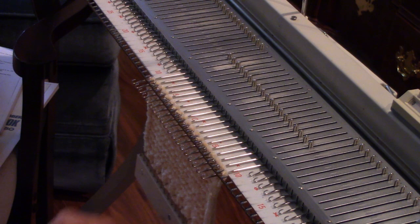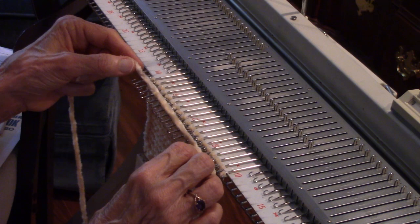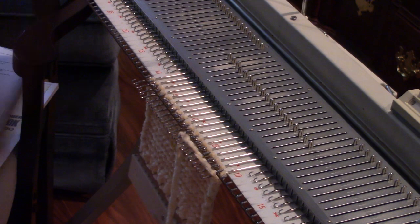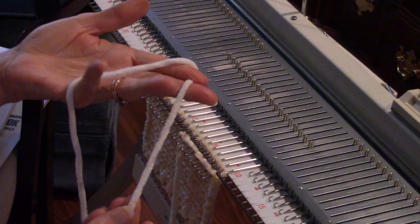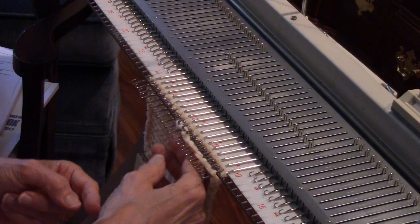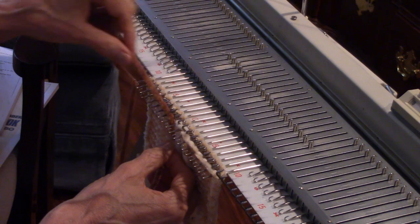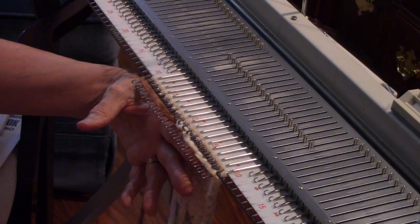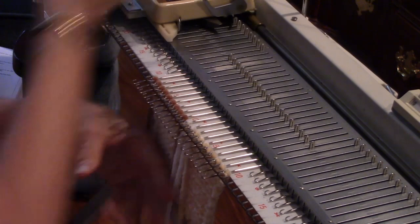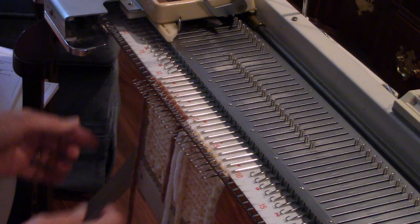The yarn is coming from the right, the stitches were knitted two passes ago, and the needles are out with the stitches behind the hooks and all the latches open — so I'm set up. I'm going to use three colors of beautiful chenille and do a diamond. Starting with the yellow, I'll do eight stitches of gold, then take the cream color chenille, put the short end on the right, start on the next needle and cover the next two stitches. Then I take the brown yarn and lay it in the remaining hooks. Now I'm set up for the first row of intarsia knitting, and I just pass the carriage and it knits the colors where I had them.